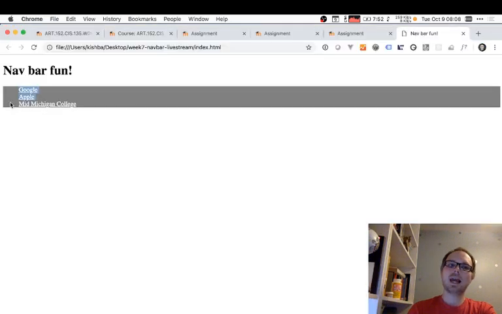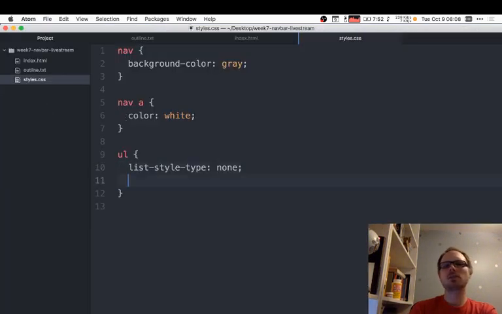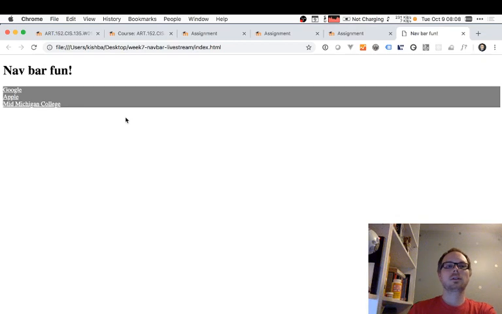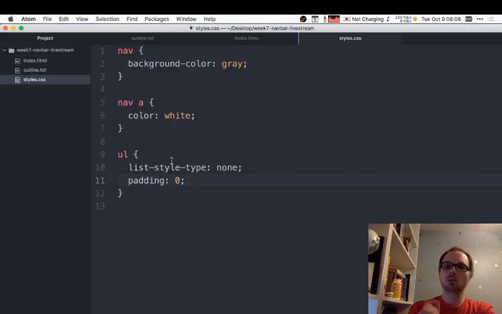However, this padding still exists, and I sometimes get confused. Sometimes I forget if it's margin, and I'll refresh and it'll say no, it's not. So let's try to get rid of padding. There we go. So it is padding. Now they're just a list of links without any bullets. So we're getting there. What properties do you think we could adjust to make this more like a nav bar?